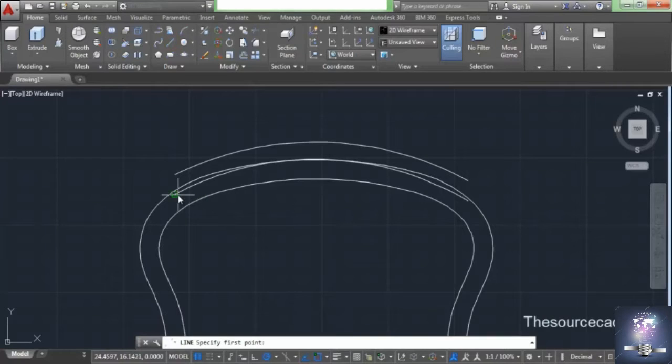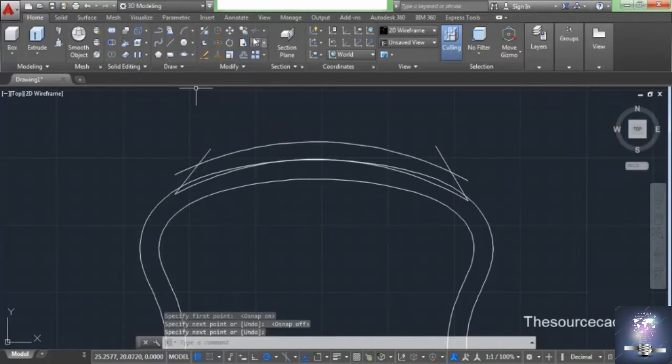Well, now go to the line tool, click on this endpoint and now pass it through the arc. Oops, we don't need it to be connected to that endpoint, so we can turn off the object snap and now make it of this shape. And repeat the process for the other end of the arc as well. So go to line tool, turn on object snap, click on this endpoint and turn it off and make it of this shape and press enter.